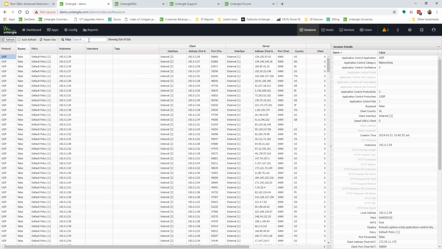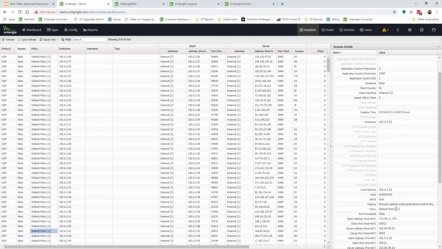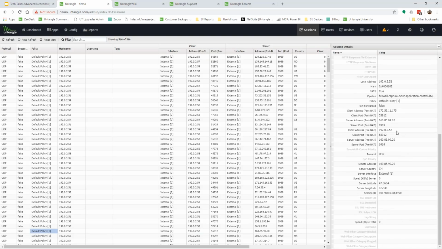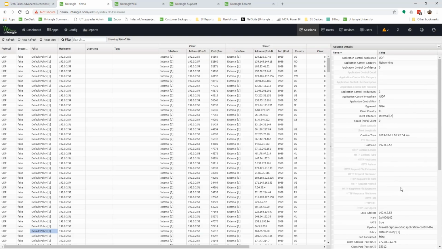You can filter it. You can add or remove columns, depending on what you're looking for. The other really useful part of this view is this detail on the side. You click on an entry, and it's going to show you information about what's actually happening on that session. And there's a lot of detail here.